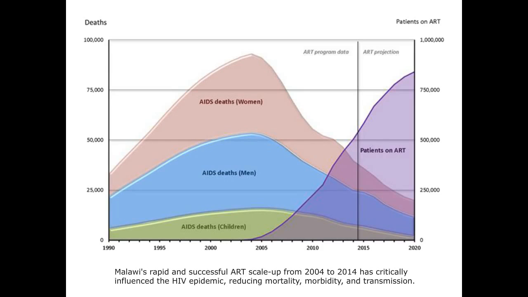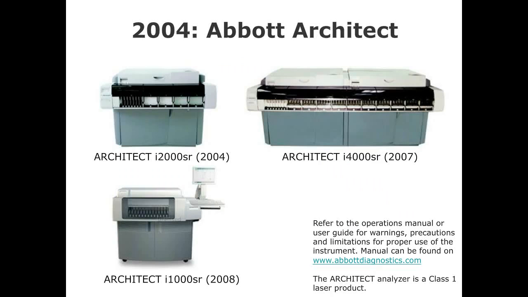This graph illustrates the successful antiretroviral therapy scale-up in Malawi, one of the hardest hit countries in terms of HIV and AIDS in Africa. But starting then, when that program started, the AIDS deaths started going down. So it was possible, even in less privileged circumstances, to combat HIV successfully with antiretroviral drugs, reducing mortality, reducing morbidity, and very importantly, reducing also transmission of the disease.